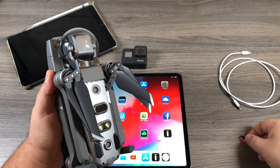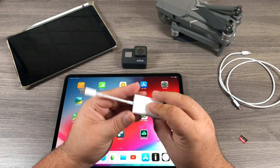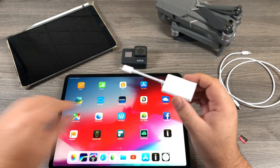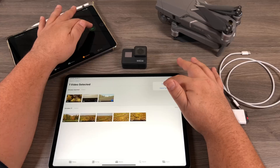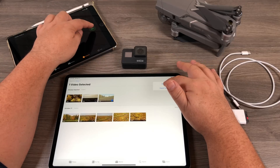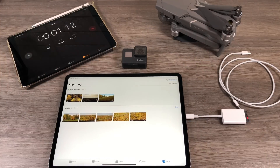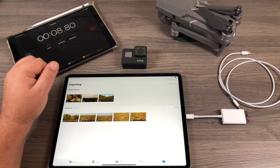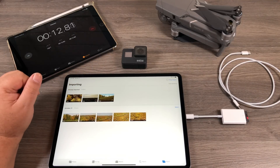Sometimes it's not always the easiest task removing the card. For the next test, we're going to use the Apple USB-C card reader. We will have to use an adapter and put the memory card in it. We'll start the timer and the import at the same time. You can see the little icon turning there — that means it's importing. It'll turn to a green check mark and give a notification when it's done.